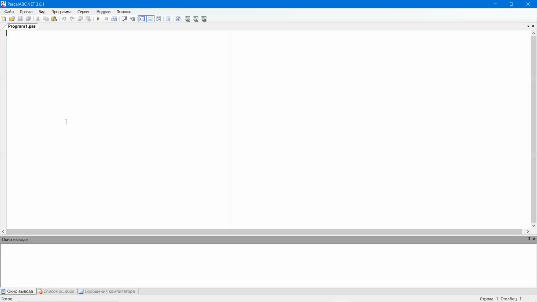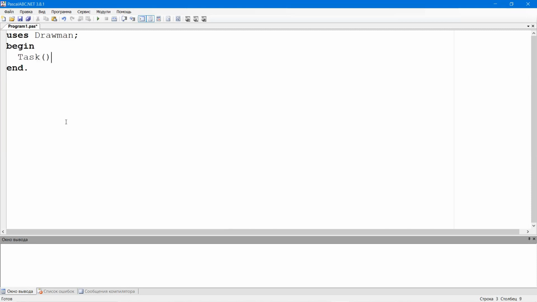Any program is written for a performer. In our case, it will be Drawman. We have included the Drawman library. Now, you need to put a semicolon. Now we can mark the beginning and the end of the program. Please note that a dot is placed at the end of the program and only there.